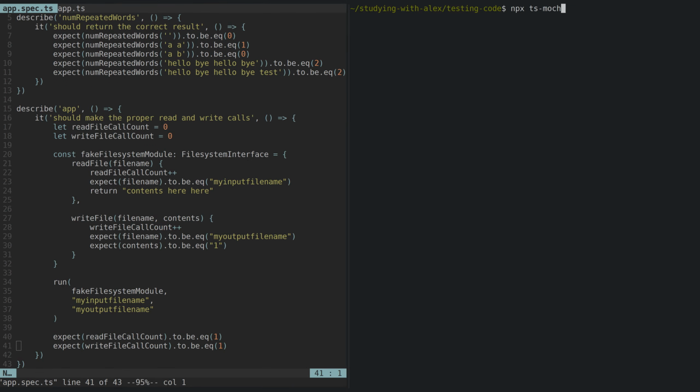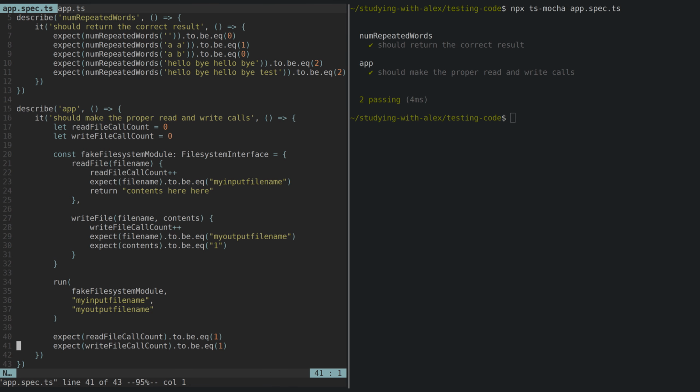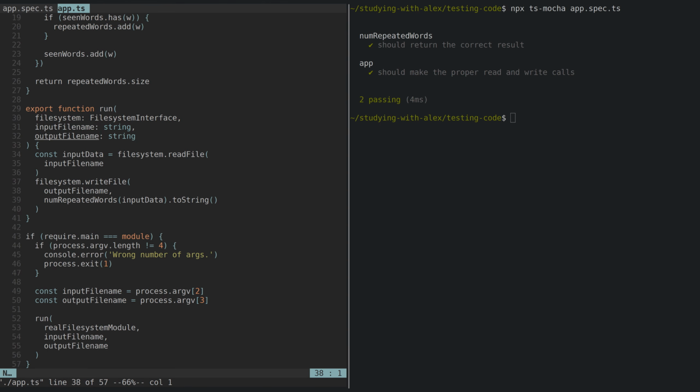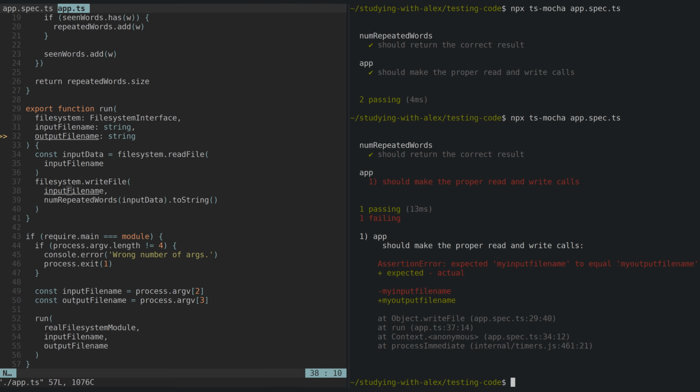Great, let's run this test. And it passes. Now, if we mess up the file system part of the code, the test will fail and we'll be notified. Let's deliberately make a bug by accidentally writing to the input file instead of the output file, which is a copy and paste mistake that could actually happen. Let's run the test now, and it fails, and helpfully tells us that it was expecting the output file but actually received the input file name. We're able to verify that the program is making the right calls to the file system, even though we are not actually even writing to the file system. That's the magic of abstraction.